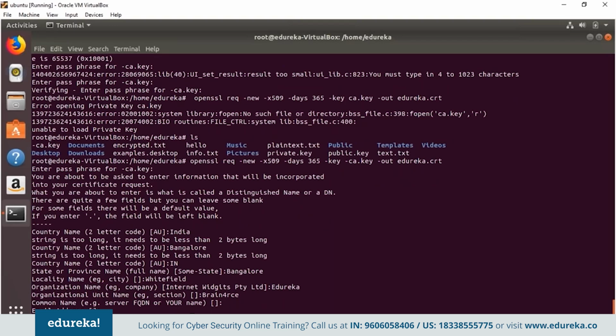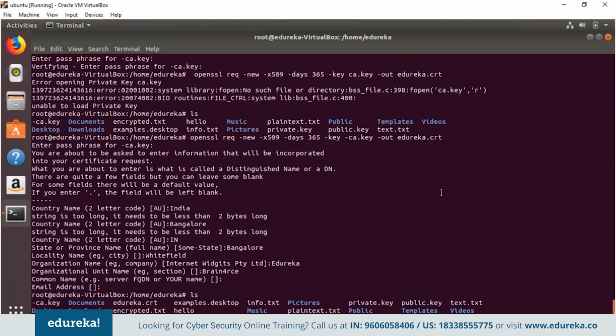If you list out your files, you'll see that there is a certificate called edureka.crt here, which is highlighted. Now if you want to view this file, you can always use the OpenSSL utility. You say you want to read an X509 request, and you want it in text, and what you want to see is edureka.crt.